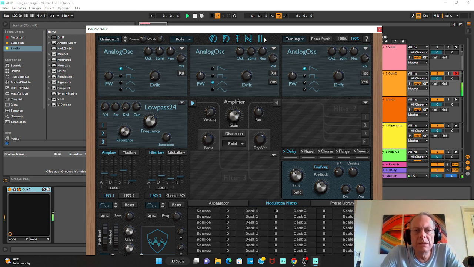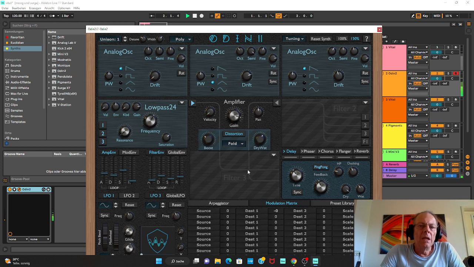All the 3 oscillators now are routed through the filter into the amplifier. Okay, now we're at the amplifier. We see this amplifier in this synth has a distortion built in, so let's put it on. And the sound changes, sure. Now the sound goes out.